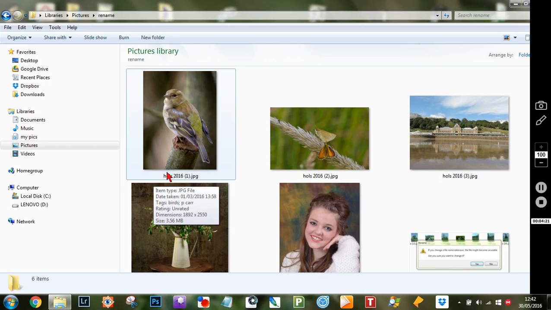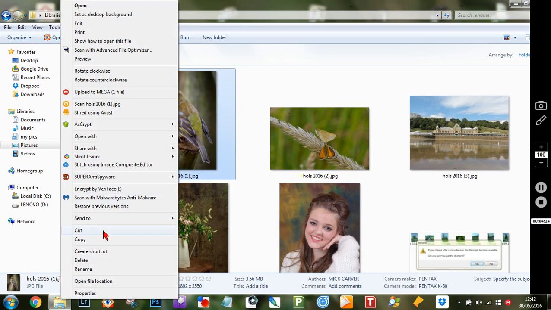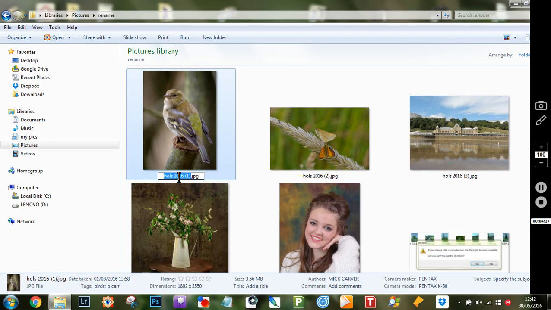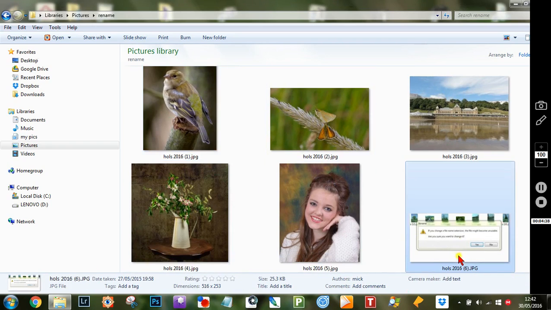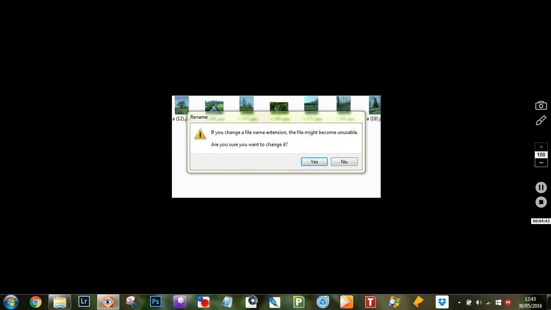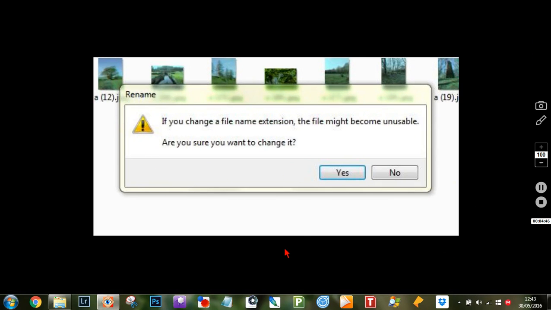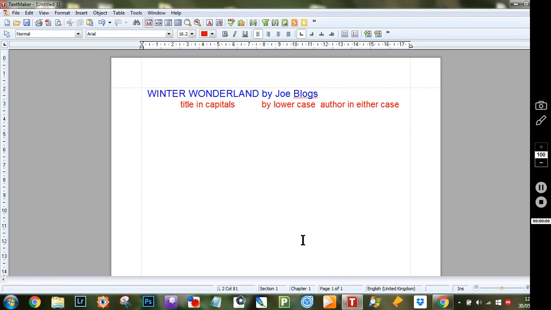They deleted everything, and as I said earlier, you just need to rename and just overtype what's blue. Don't delete that extension file, otherwise that's the warning sign that you'll get. And this is the warning sign. So just bear that in mind when you're changing the file names. Okay, so that's it. I think we've covered the renaming of the files.